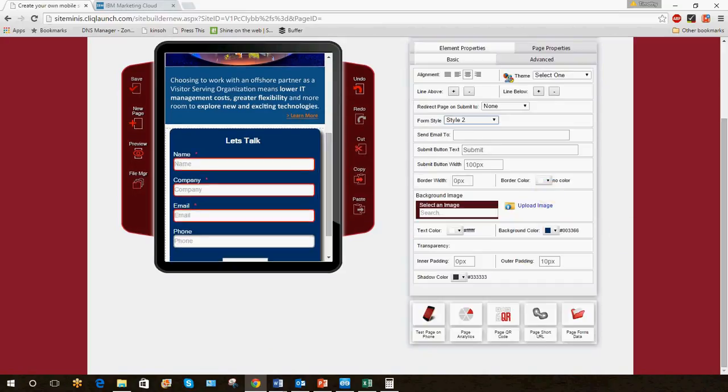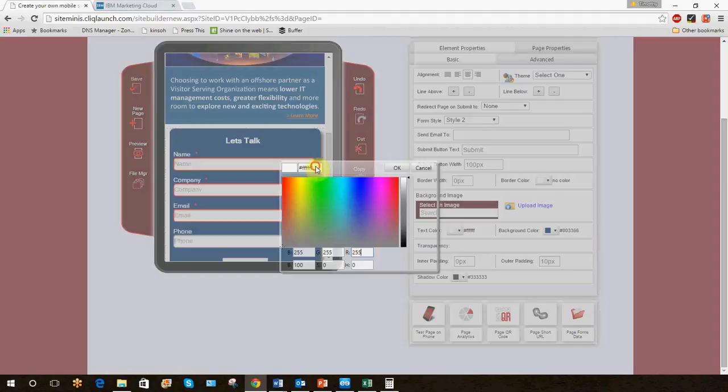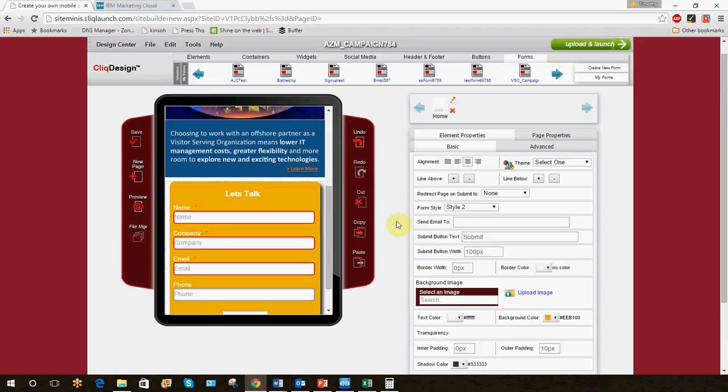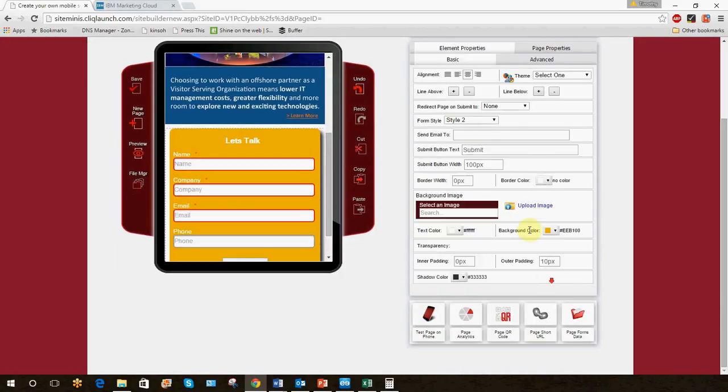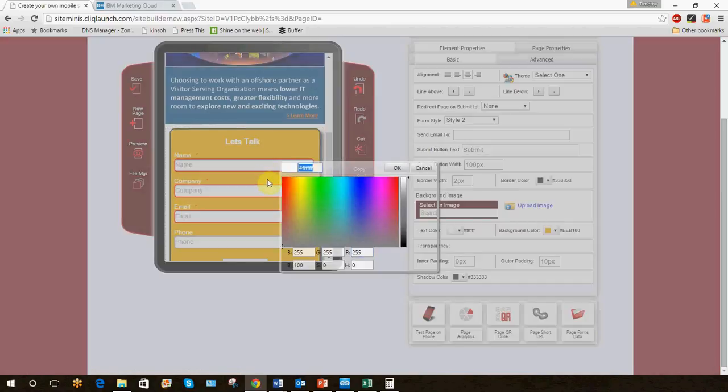Let's say we want to change the color to that yellow color that's in the top of that border so that it remains a little bit more consistent. So we're going to change the background color to our own custom color here. We're going to say OK. We're going to change one more thing. We're going to add a border, just a 2-pixel border. But we're going to make the border the blue color, that other color that's in that top border. So we're just going to do the same custom color code here.